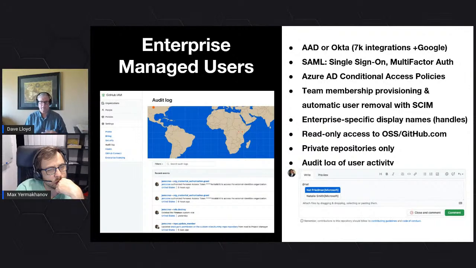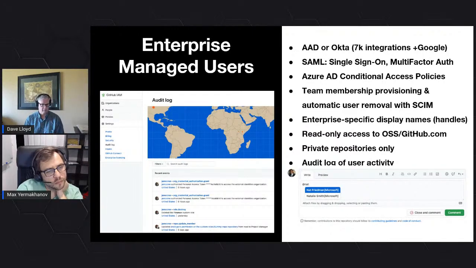It's interesting though, because when you set up your EMU, they'll ask you for a prefix. So it could be like underscore my company, and everybody would have that. So I would be Dave Lloyd underscore my company, which would be my personal. It would be the equivalent of my personal GitHub account. And as you know, you can't have underscores in that name, so we know nobody else has it, and yours is reserved for your enterprise managed user enterprise. So when people log in, that's who they become, and no need for all the extra personal stuff.